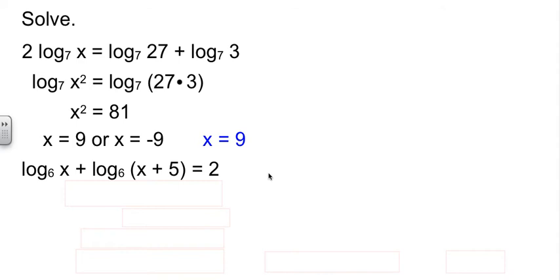One last problem. This one's a little bit different, a little bit trickier. Because we have logs on the left, but we don't have a log on the right. That's okay. We can handle that because we know how to do the flip-flop step. Before we can flip-flop, though, we need to put this together. It's a sum, so it becomes a product. x times x plus 5 inside the log.